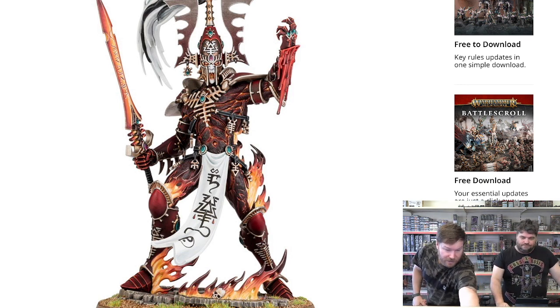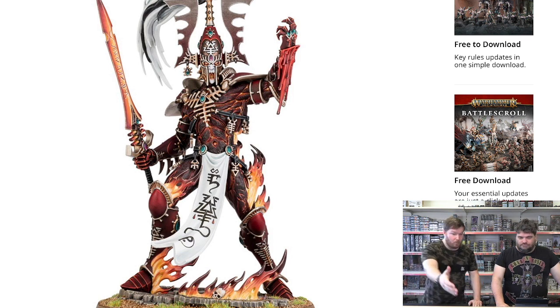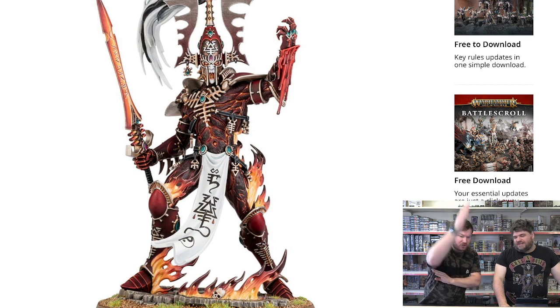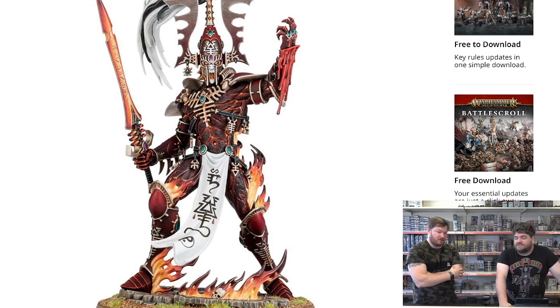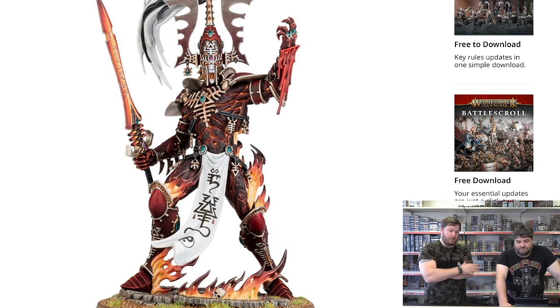But you see this flame on his right foot. It's like they didn't actually intend to put the flame on there, and then after the fact they went, we need some flames, and they quickly sculpted some flames, because quite literally that's got a straight line going down it. You could actually blend that with the paint job. They could have blended that in a lot better at the painting stage. But it is sculpted flames. Yes, it is. And yes, they could have blended it a little bit onto the foot.